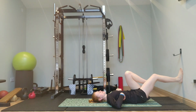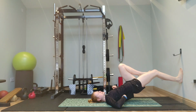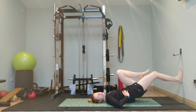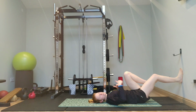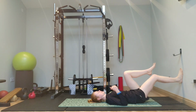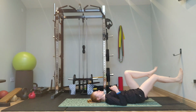You still want to try and start with your back flat, and don't let your back change that position at all. So that's me arched, I don't want that. I want my back to stay feeling like it's in the same kind of curve as when I started on the floor. So we're going to go for 8 of these on each leg. If you feel like you're being pushed away from the wall as you go, pull down a bit more in order to keep yourself there. So 1, 2, 3, 4, 5, 6, 7, 8.